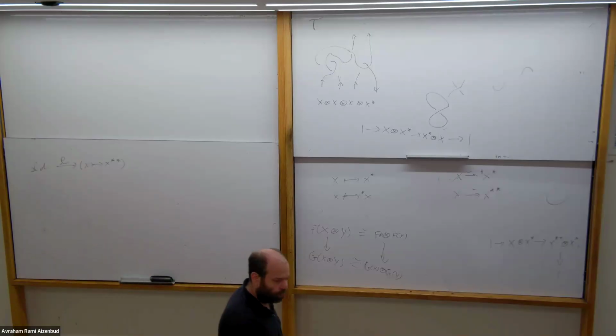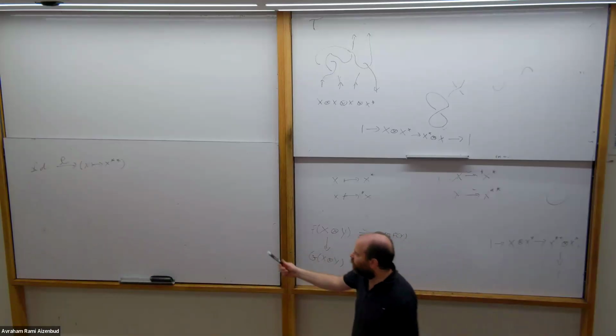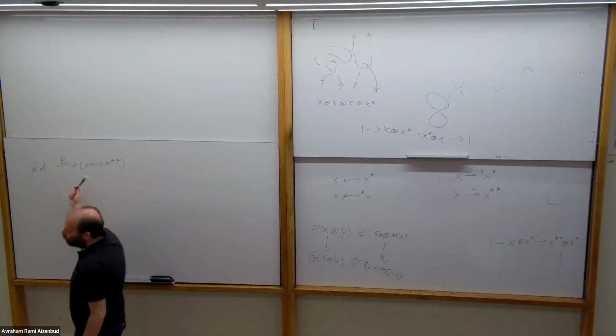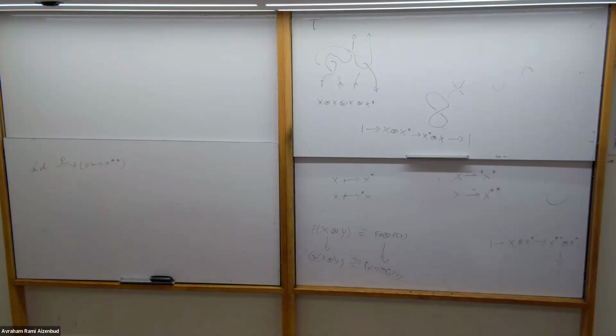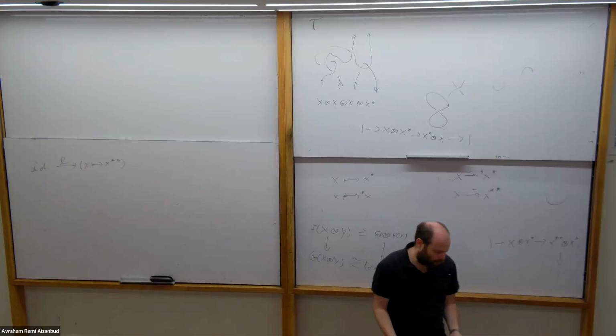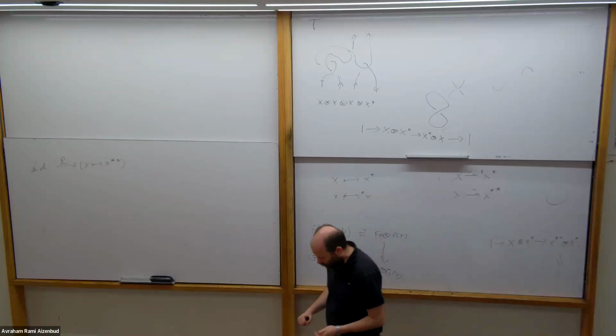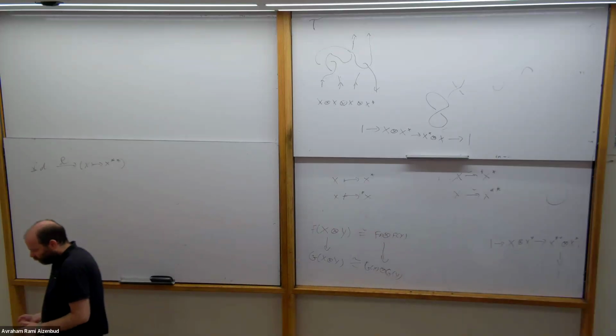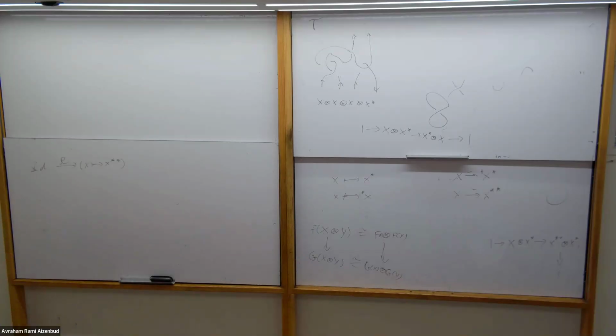A rigid category is called pivotal if you have an isomorphism like this, which is monoidal. It's more or less to say that the left and the right dual are isomorphic, but in a monoidal way, but it's not clear what it means, so it is better to write it like this. Now, if we're talking about a pivotal braided category, by definition, pivotal is something that applies only to rigid categories, because we talk about duality.